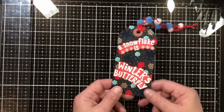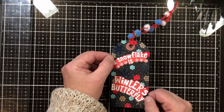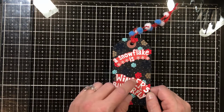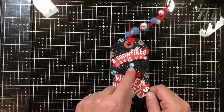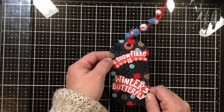And the third one, I did the snowflakes in all different colors, some platinum embossing powder to kind of match the brown that was in the pattern paper, and some Steel Navy, some Cool Jade. The Steel Navy is Simon Says Stamp, the Cool Jade is Nouveau embossing powder, and the Platinum is by Ranger.